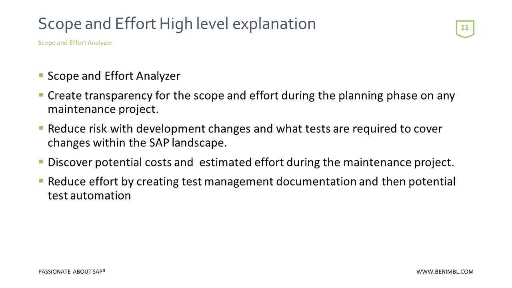So what does scope and effort analyzer do? It kind of creates transparency. I know a lot of people here have asked, what are we going to test? So we're going to do this upgrade. What are we going to test? I've seen the shotgun approach. Let's test our top 50 transactions. And then we'll see how everything else goes. We also see Excel spreadsheets. Let's test this, everything we possibly can. This creates transparency.